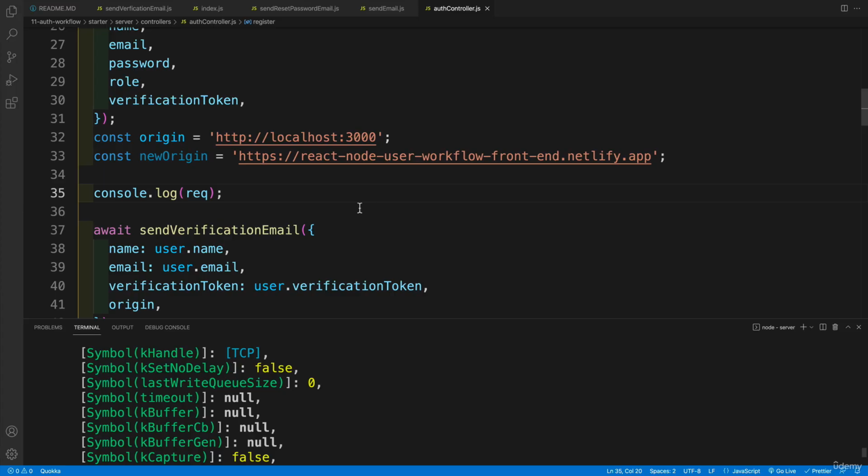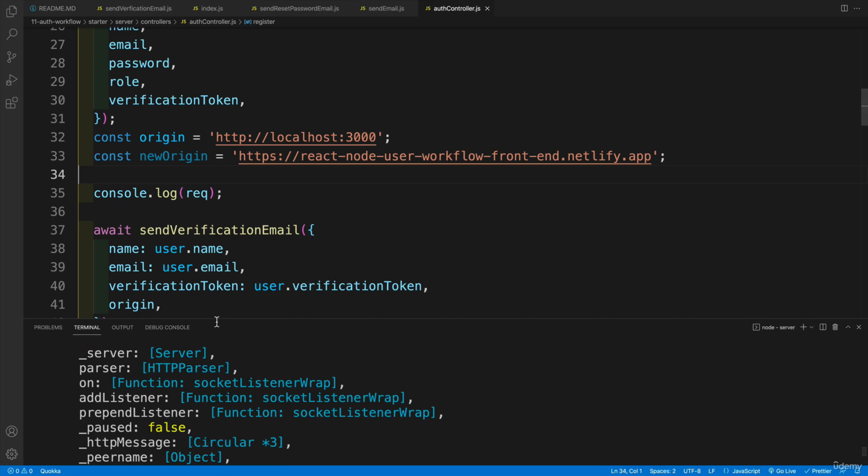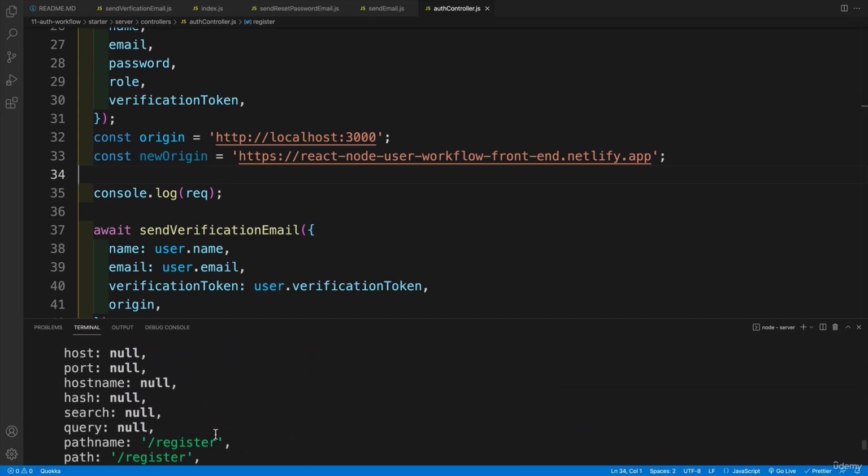So that's why, in my opinion, it's definitely way easier like this, where you just say, okay, if I know that I have only one front end application and it's going to be either in development here or in production here, then I just hard code them. But if you want to start looking for those values, whether that is where the server is located, whether that is where the request is coming from, yes, you can get it from here. And most of the stuff is going to be sitting in the headers.